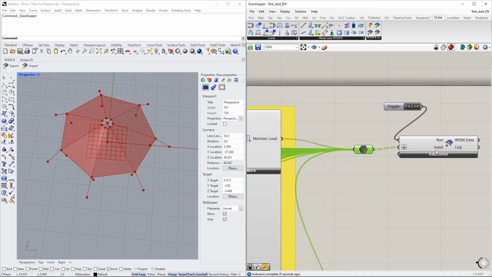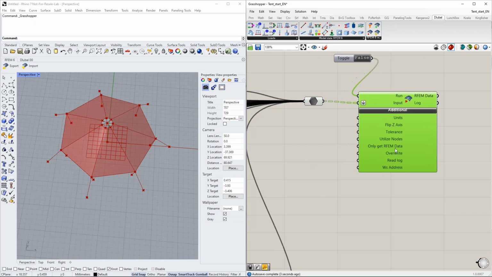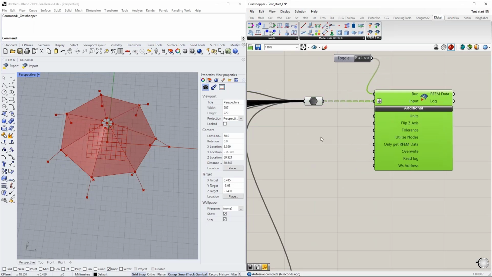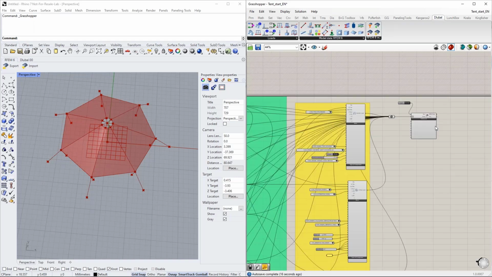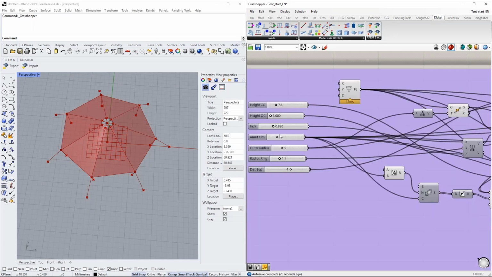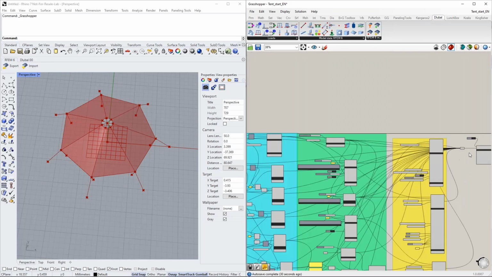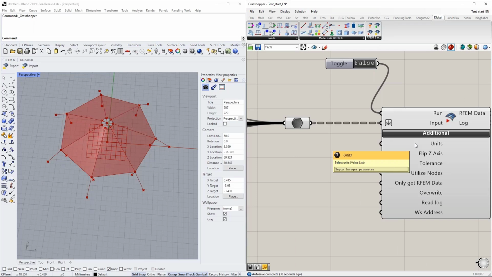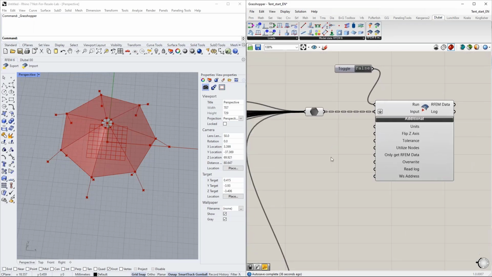Okay, so I connect this to my input. Then regarding the export component, we have a few settings here. Maybe important for you, the unit import, the unit definition. By default, we are using meters as unit. So these coordinates in Grasshopper are by default meters for me. If you are using a different unit, or if you think about a different unit when you define these values, you can modify it using a simple value list, and then you have selection of the units from Grasshopper and Rhino.